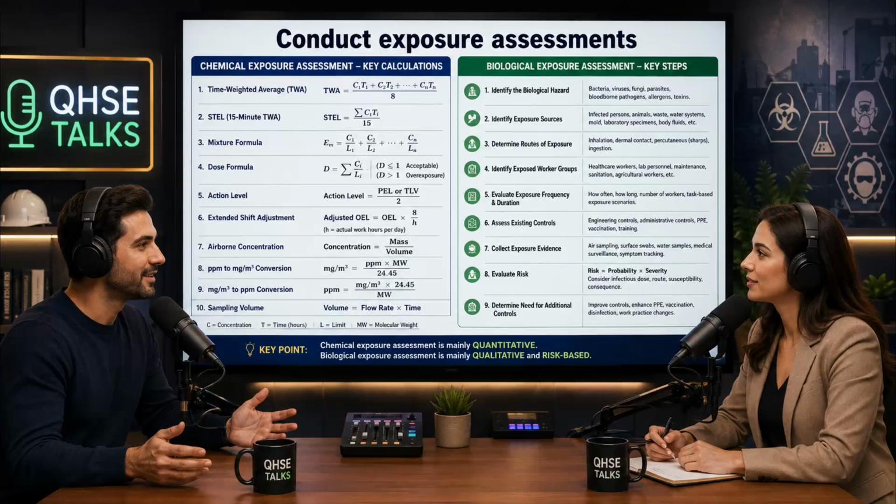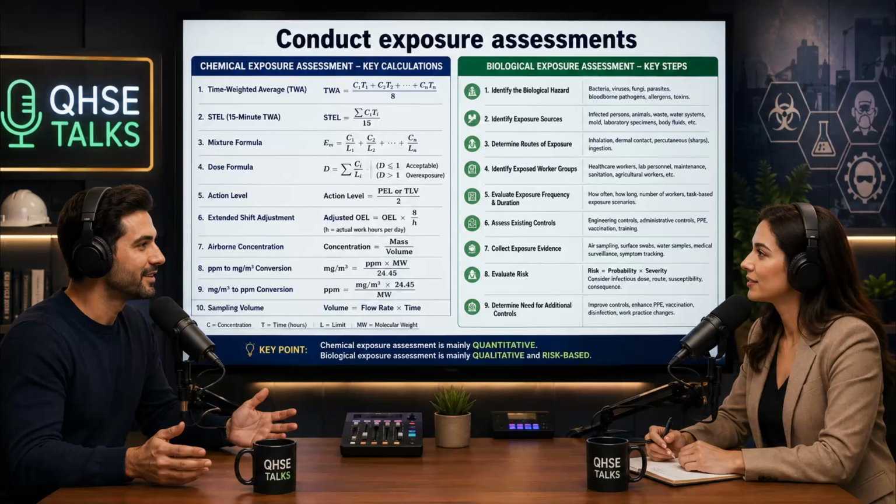Yes. They are passive dosimeters. They don't use mechanical pumps. They rely purely on Fick's law of diffusion, the natural physical tendency of gas molecules to move from an area of high concentration in the room to an area of low concentration inside the badge. So it just flows in naturally. The gas diffuses through a porous membrane and binds chemically to a collection media, usually a bed of activated charcoal.